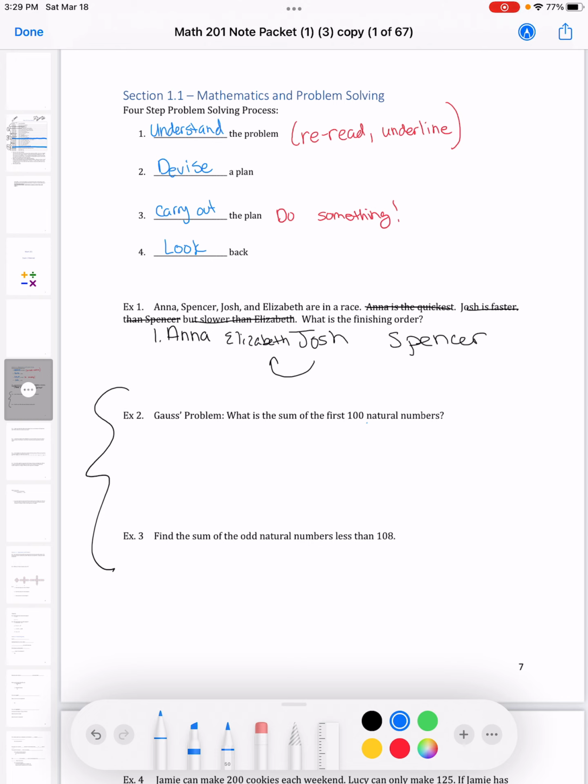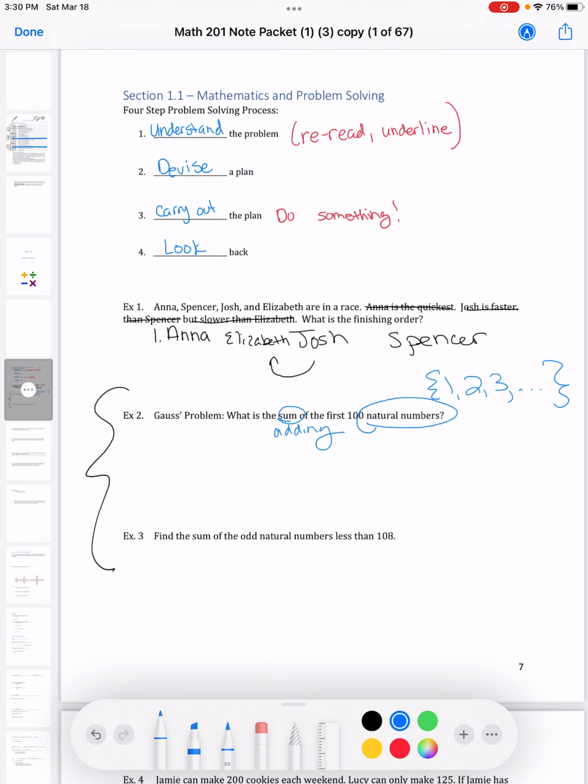To make sure we're all on the same page with natural numbers, those are the numbers that start with 1 and go all the way to infinity. No negatives, no decimals, no fractions, no 0. They're called the natural numbers because they're what we're naturally born understanding. So these are the first numbers that we teach children. We can teach them to count like 1 to 10. For instance, we don't teach them decimals when they're 2 and 3 years old. And sum means that we're going to be adding.